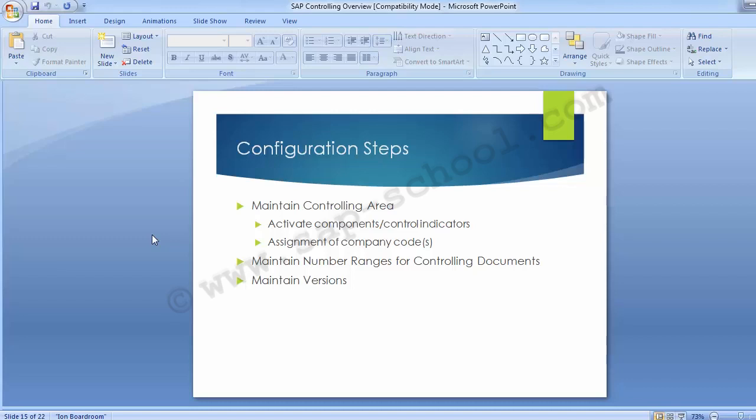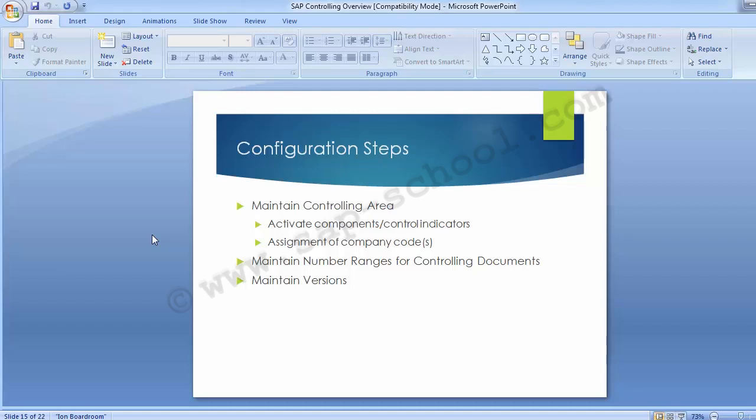You may not be using all of the different components in the controlling area. You just need to activate those parts which are actually to be implemented in the controlling module for the organization. So we have covered the first part.